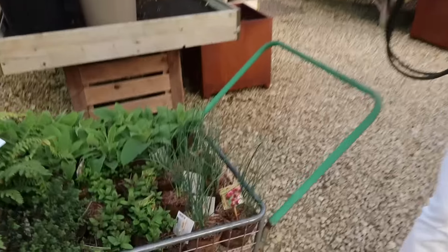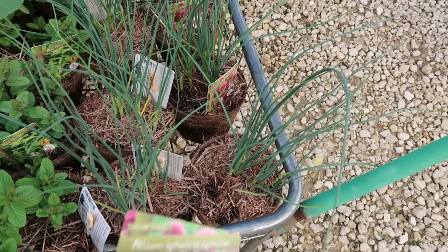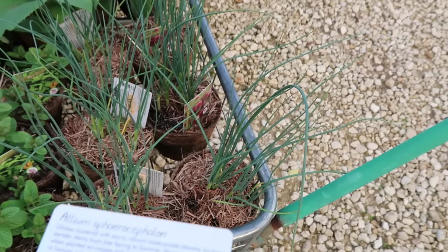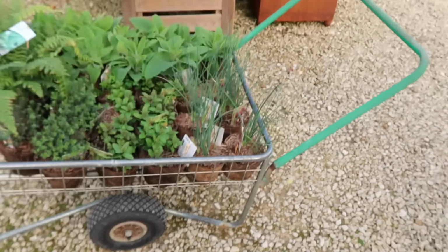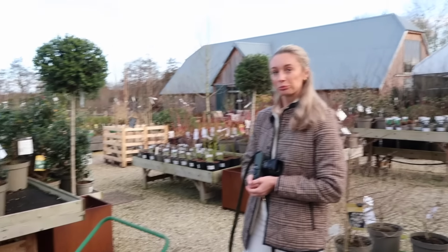Yes. So it's also quite nice if you're adding alliums into your garden. Obviously it's too late to plant bulbs, but if you can buy them like this, as you can see, they're quite pricey, but they're already established, so we will get flowers this year. But yeah, it's late spring to summer, whereas most of the bigger alliums tend to be early to mid-spring, I would say. So it gives you alliums for longer.